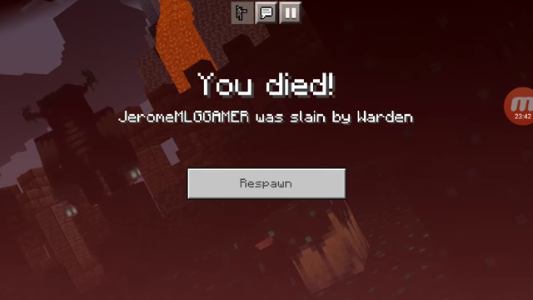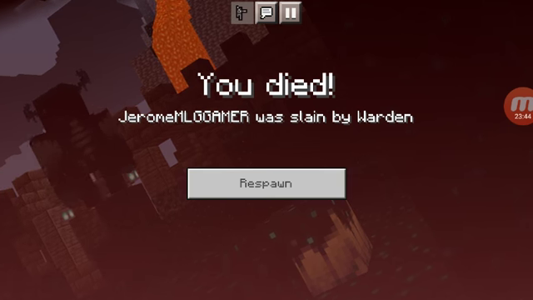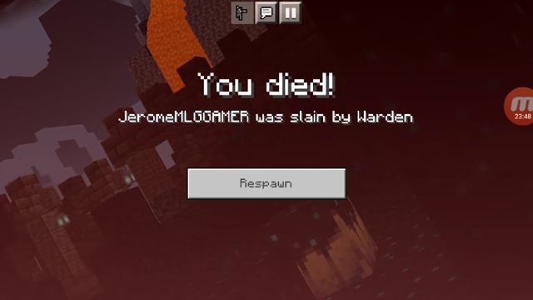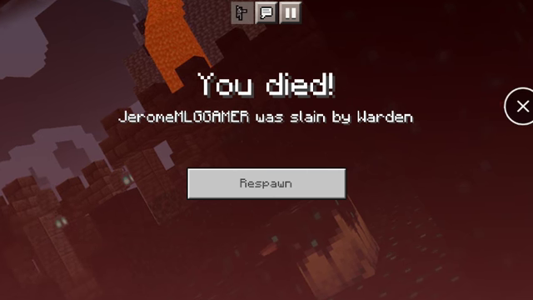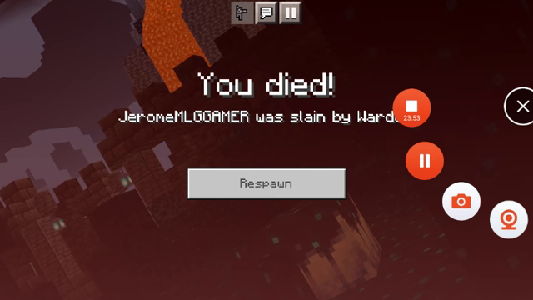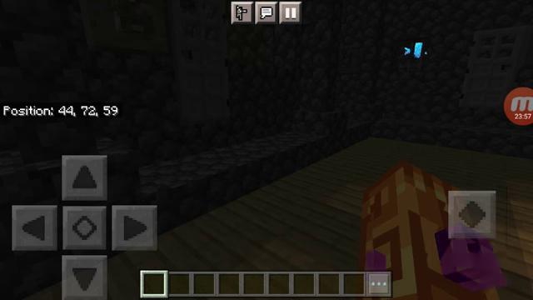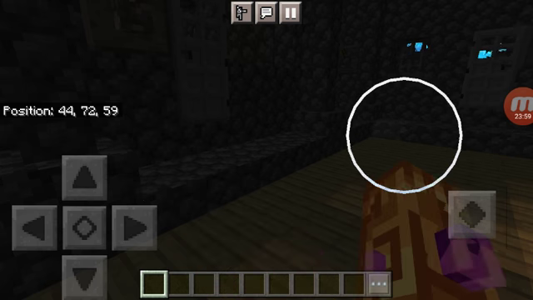Now, there is one more mob that I want to show you that they've added. It's a very helpful mob. It's a little nicer than this thing. So hold on one second. I'm gonna put you guys in a woodland mansion. Okay, ladies and gentlemen, we are in a woodland mansion.